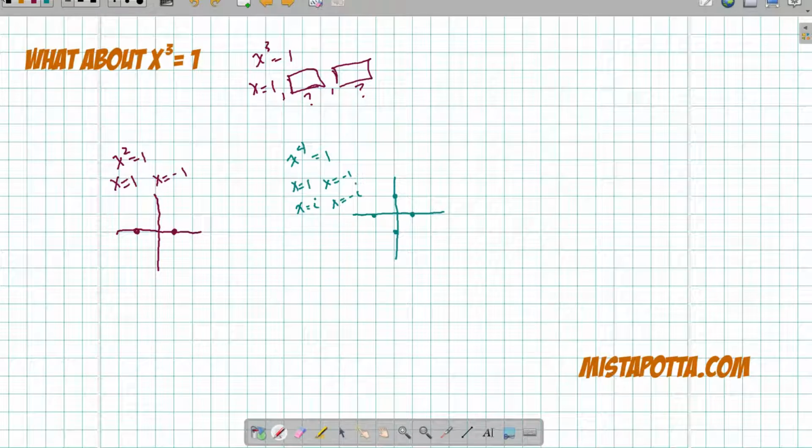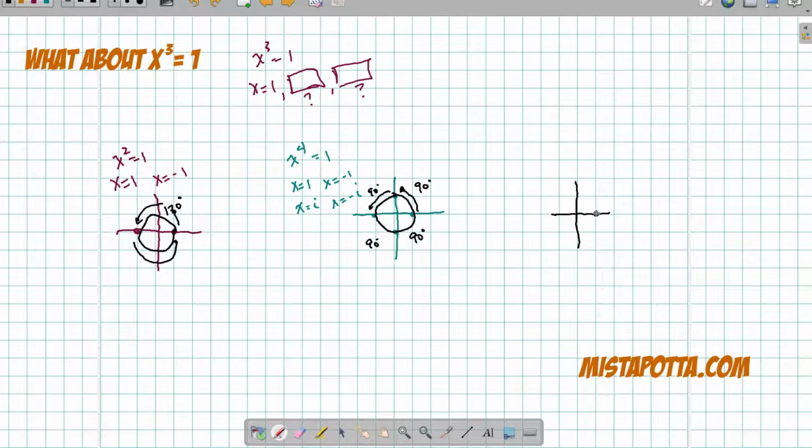And one of the things that I notice is that if I were to consider a unit circle, horribly graphed circle, but you know what I'm talking about here, then to get from this point to this point is really a 180-degree rotation, and similarly 180 degrees to get from here to here. If I consider my unit circle for x to the fourth, then of course to get from this solution to this solution is 90 degrees, 90 degrees, 90 degrees, and 90 degrees.